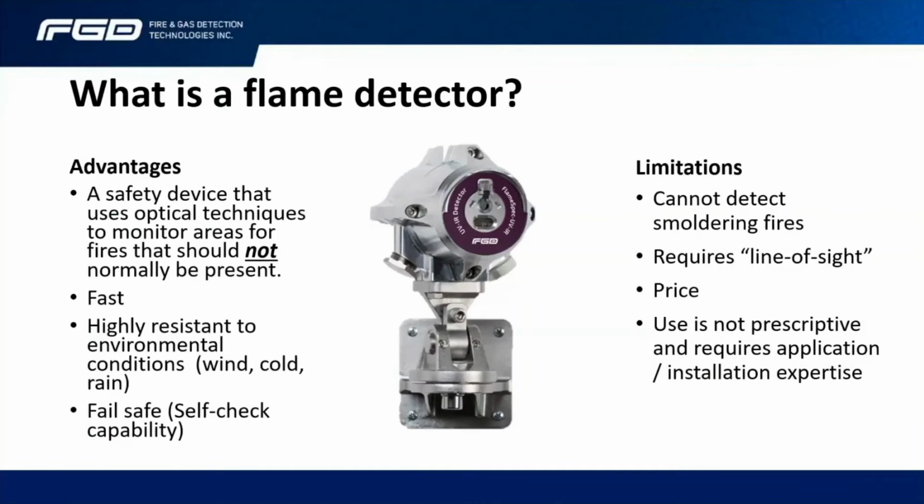The units have to be fast acting because we're trying to minimize the damage to a facility, because we are looking, in the case of petrochemical plants, at massive escalation and potential loss of earnings from the products being produced on those facilities. Or if we were looking at aircraft carriers, there are some aircraft, particularly with the American Air Force, that actually cost $1 billion each. So you can understand putting in flame detection for very fast acting reasons is an extremely good idea. As mentioned earlier, they need to be able to work in the most extreme of conditions, indoors or out, and have that fail-safe monitoring capability.